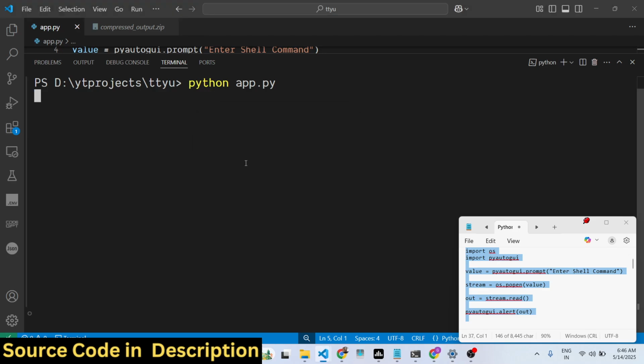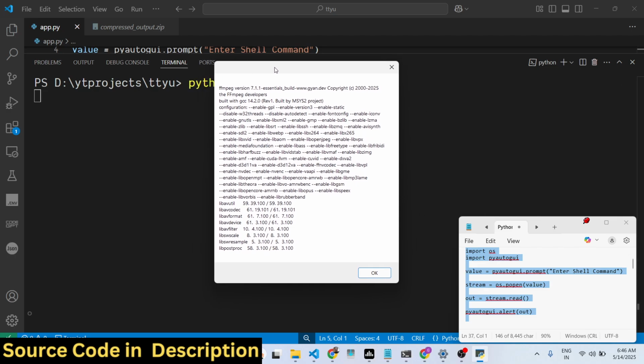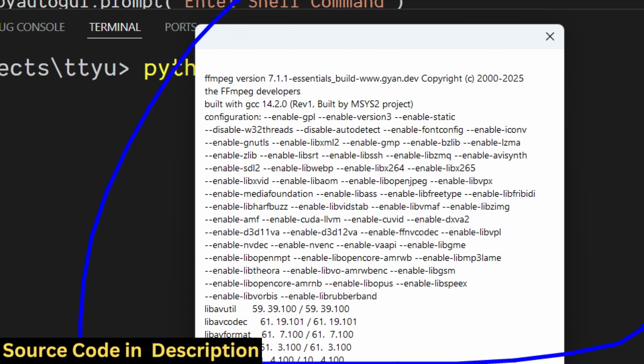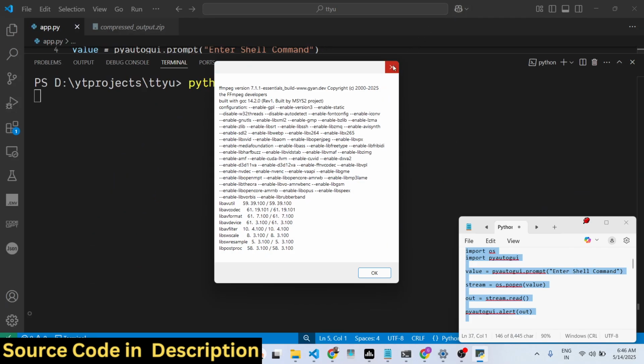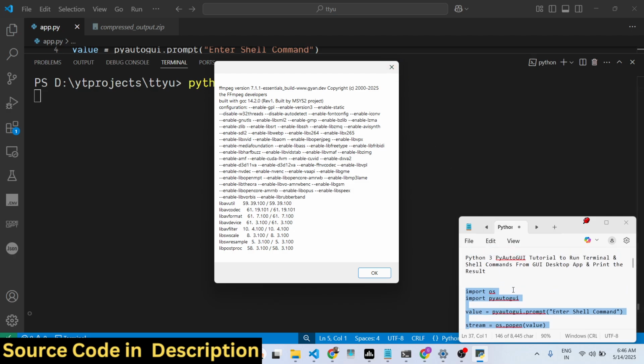Click on OK, and it will print out the result of this command in this alert window. So this is a very simple application. You can execute terminal commands inside a GUI kind of interface and print the result as well.